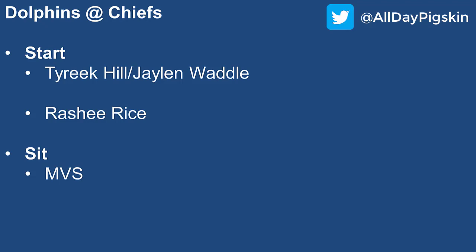What I'm hoping for here is the Chiefs are going to have to air it out. So Kelce, Rice, and then maybe Pacheco has some success as a pass catcher at the running back position. That's how I'm viewing this situation. This Chiefs offense doesn't have an alpha wide receiver. Any wide receiver that you hit on is going to be a low-end wide receiver 2 for them. So it's really going to be interesting what they do moving forward at that position.